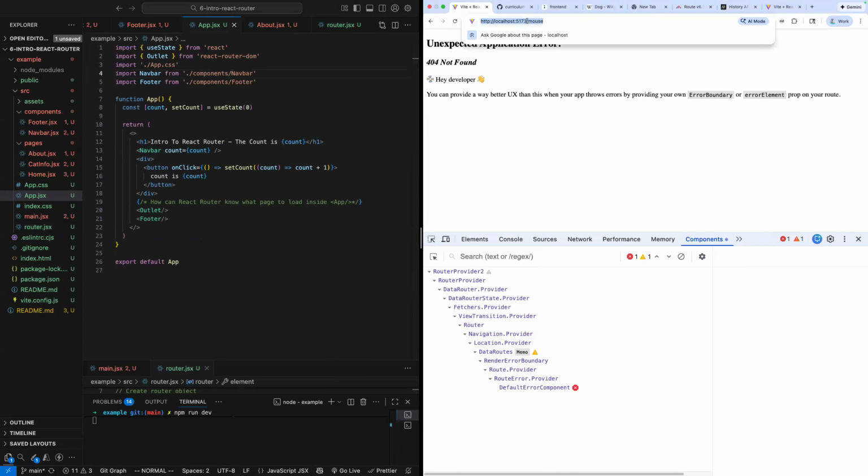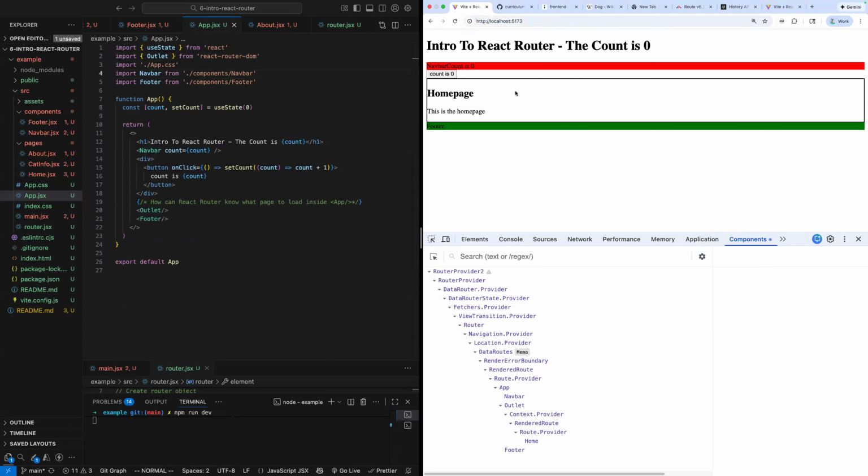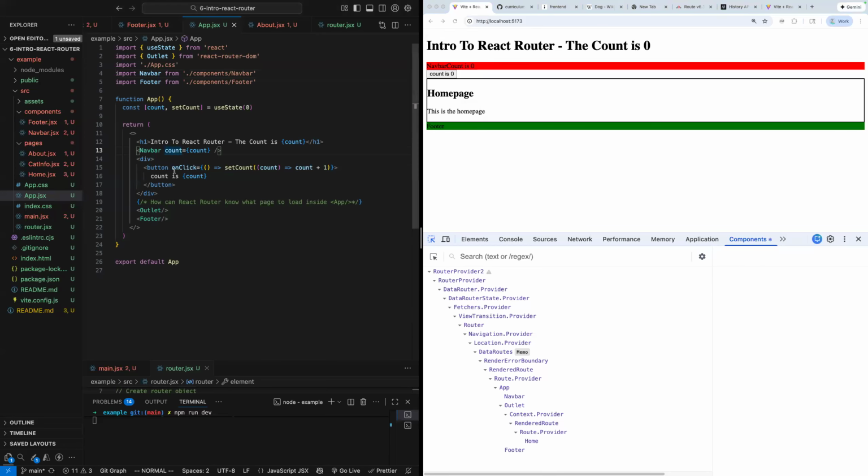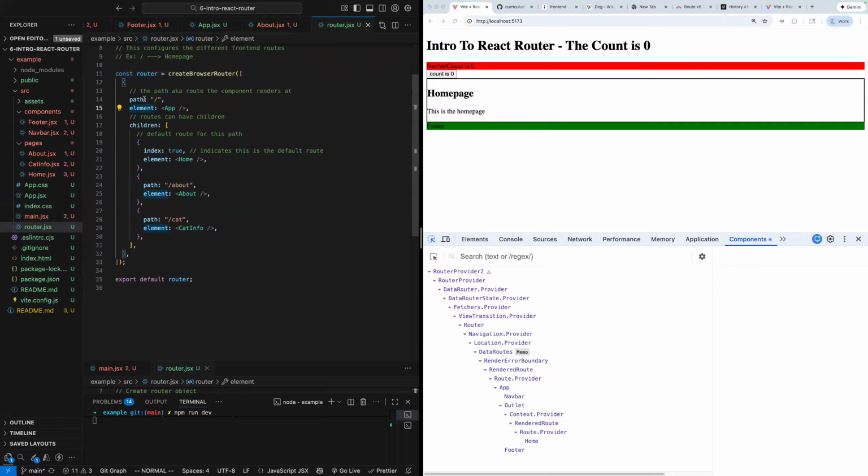So if I want to have a nav bar that shows up on every page and a footer that shows up on every page and some component state that I can pass into different pages and child components, I want all that stuff in the app component, and then I want to render each page inside of the app component. And so that's why what we have over here is just this one top level route and it renders app, but we can do what's called nested or child routes with these other ones.